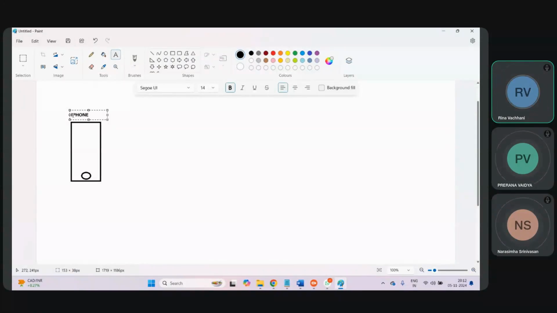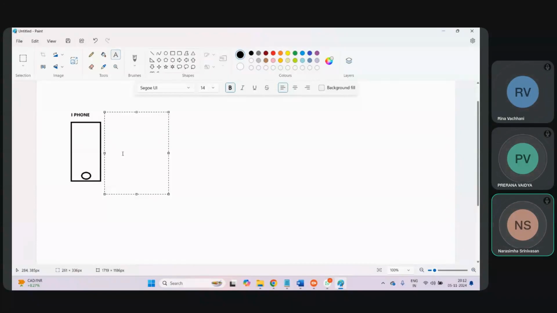Not 15, I think iPhone 7, 8, those series, 6 button was there, no? Okay. So this is the iPhone. I'm just taking one random example to explain you one concept.